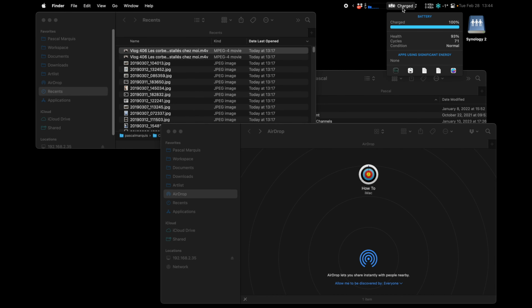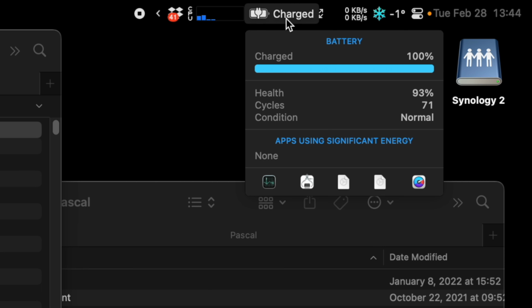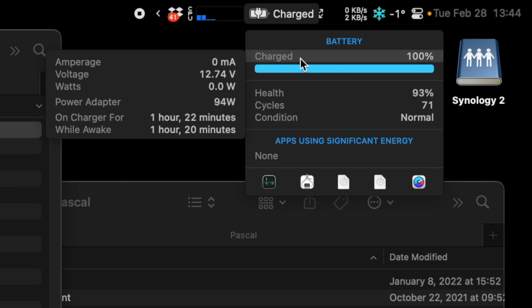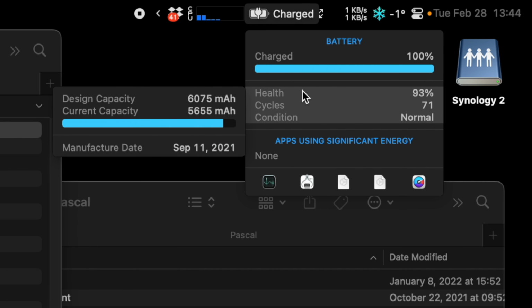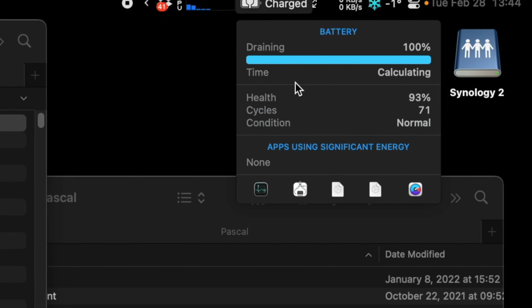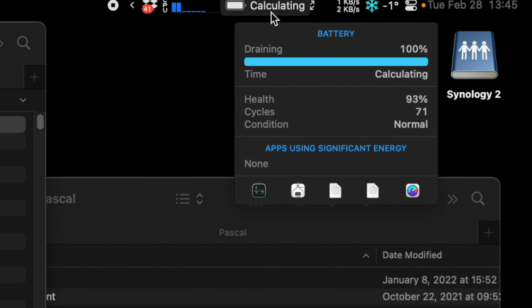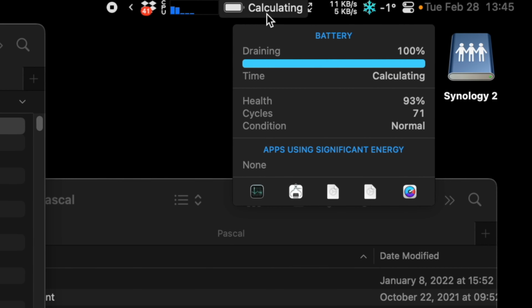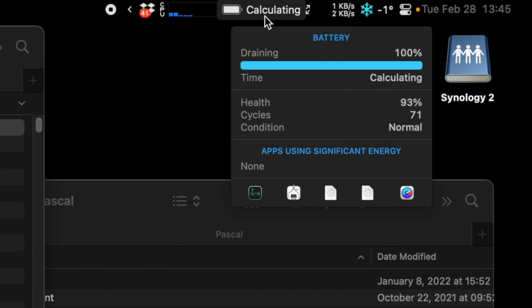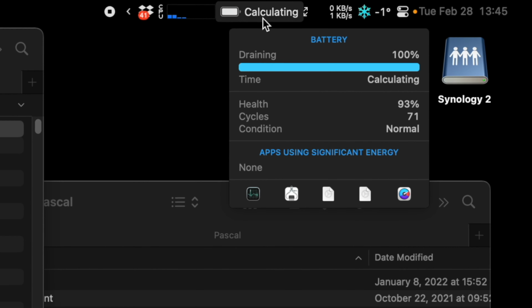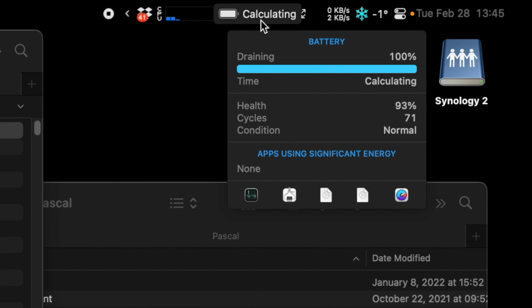Oh, and there's one other thing that it does right here. By default, Apple just shows the battery icon. This one tells you your charge level, your health, and if I disconnect it, it will take maybe a few minutes, but it will eventually tell me how much time I have left depending on what I do. And if I connect it back, it can take a minute or two, whatever, it will tell me how much time I need to leave it plugged in until it's fully charged. Very well done.